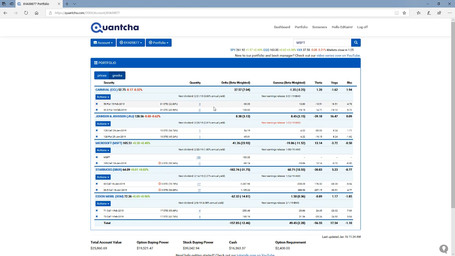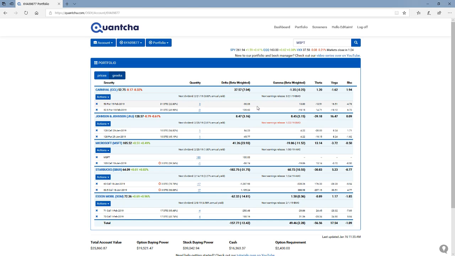So in this case, we can look at this negative 98 here, and if we divided this by 300, which is the number of shares we control, we would know what our per share delta is for being long this put. In that case, it would be like 33 cents. So that's just something to be aware of, that we've got negative 33 cents a share. And if we ever cared about tweaking this, we might go into our book manager and look for options that better fit what we were trying to figure out here.